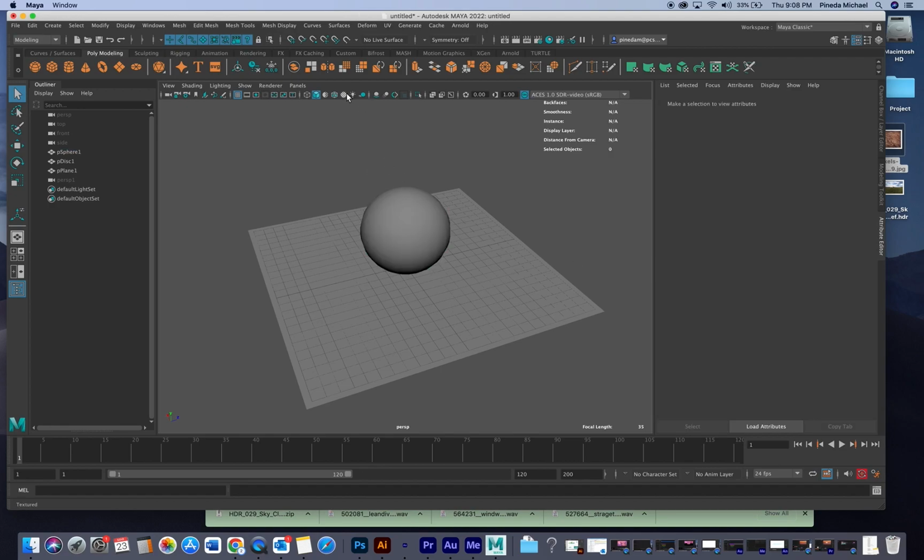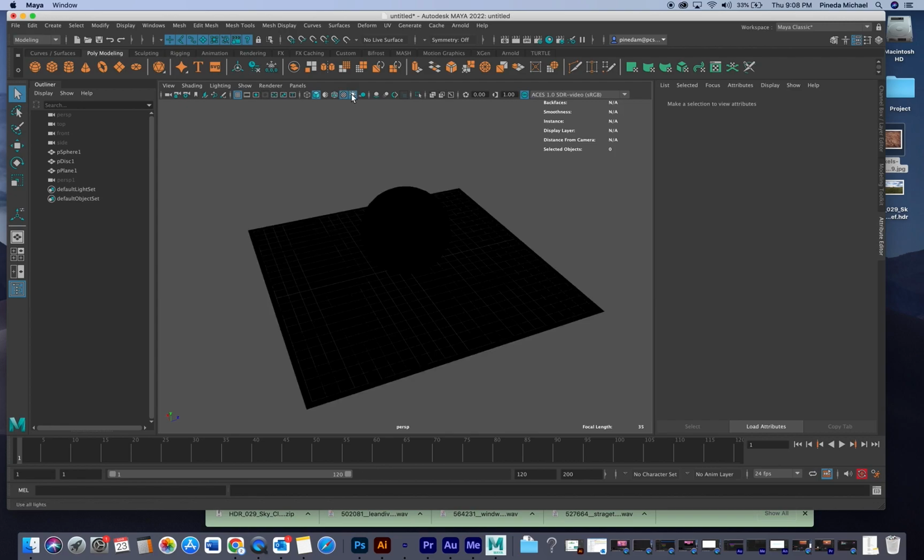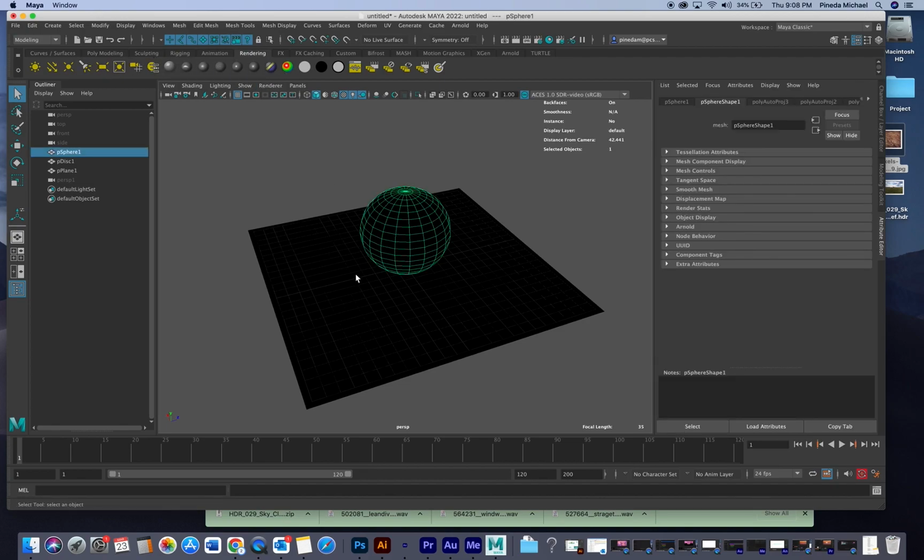I'm going to first turn on texture so I can actually see what they look like. And I'm going to turn on lights. Now notice it goes black because I don't currently have any lights, which is a problem. I'm also going to turn on shadows so we can see what a shadow projection looks like. I'm going to go to rendering. And in this rendering tab, you're going to see that I have my lights and I also have my textures or the materials that I can add to whatever surface I want.